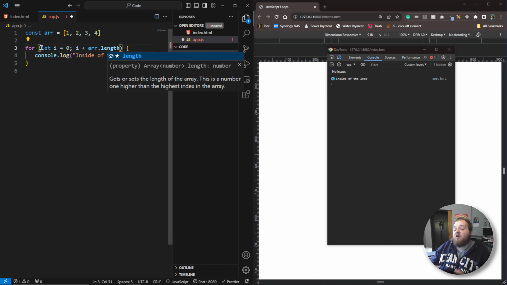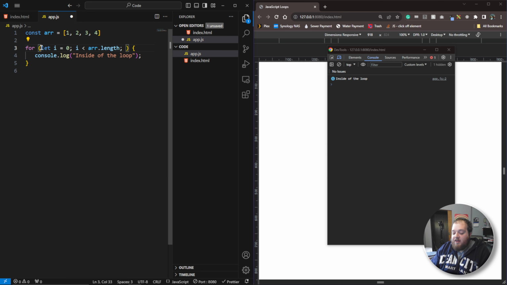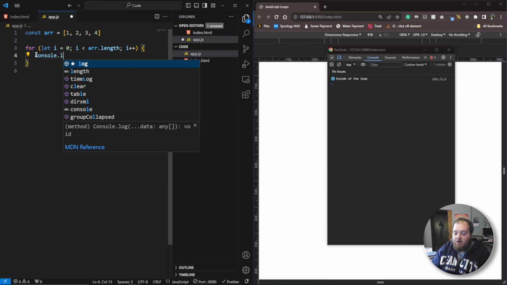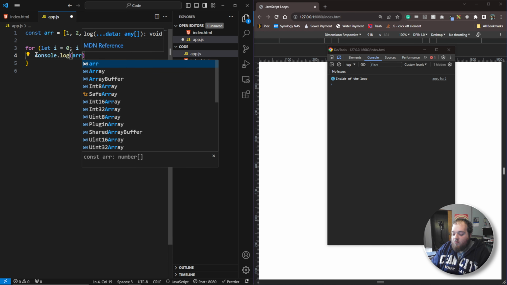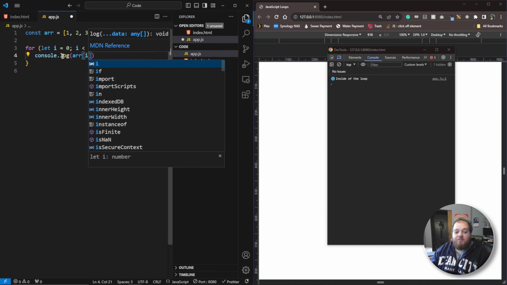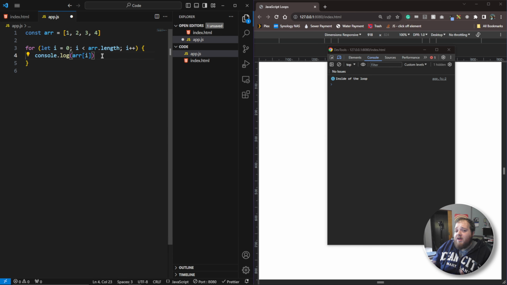Remember, the length property is a value stored with the array. As long as i is less than the array dot length, then we're going to say i plus plus. And then we can go inside of here and say console.log array index of i. So this may look a little weird at first, but let me explain it here.